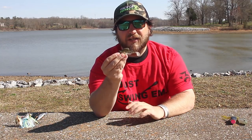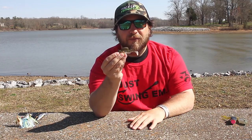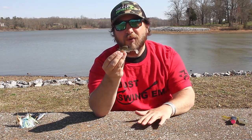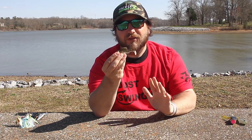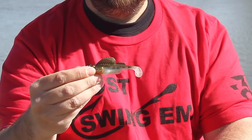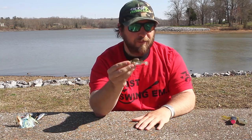Designed to imitate a goby up north, but it works really, really good at imitating a bluegill here in the Midwest or in the South. Great bait that's gonna be awesome anywhere in the country that bass are feeding on really small forage. If you're a swim bait guy, you really gotta love this. You can throw it on like 12, 14 pound test. You don't have to have a $400 setup to use this thing right here. And the way it's weighted up nose, it's an awesome bed fish bait as well. That is the Mega Bass Dark Sleeper.